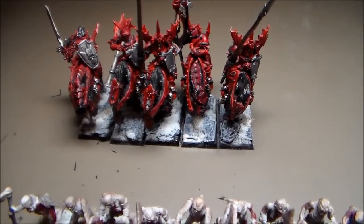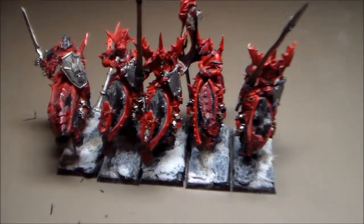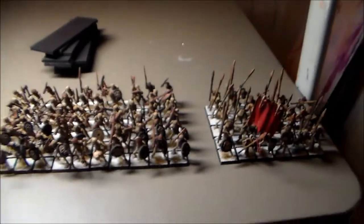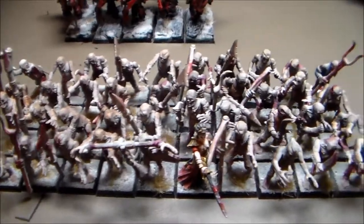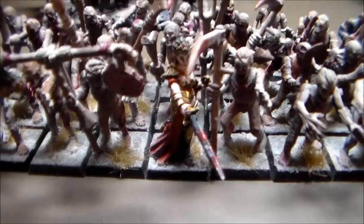Getting those plates and bases tomorrow will likely determine if we end up doing the battle report with these guys against my buddy's Skaven force. It will not be this whole army. My army is currently larger than his. Plus, neither of us have ever played the game, so it'll be a learning experience for sure.